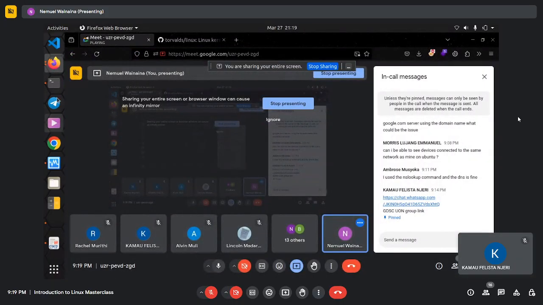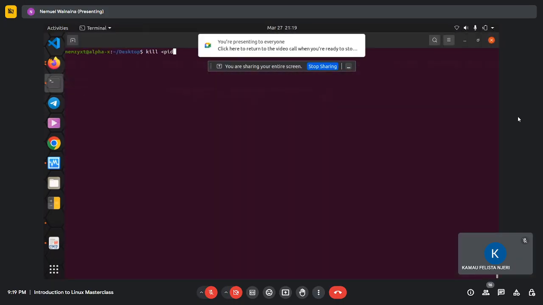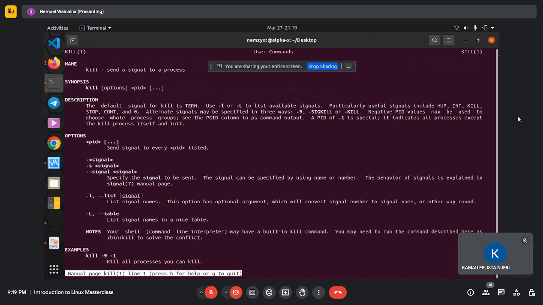If you want to customize the message or signal that we send to the process, you can just type in man kill and you'll get more information. As you can see, the usage is kill, options, and then followed by the PID. The PID, by the way, is a unique numeric identifier for each running process on our system. We'll go back to our top or the ps -e to see the PID column. As you can see, the default signal for kill is term, which again is short for terminate.